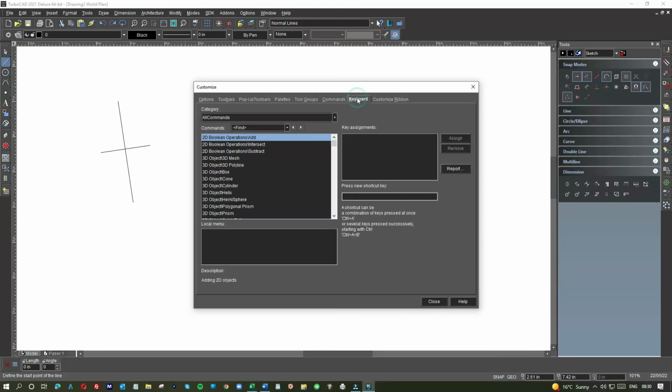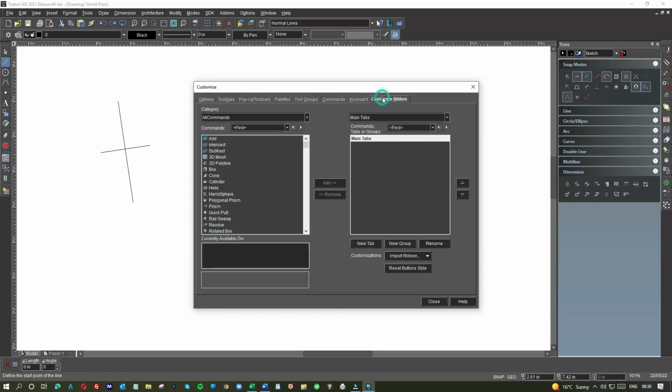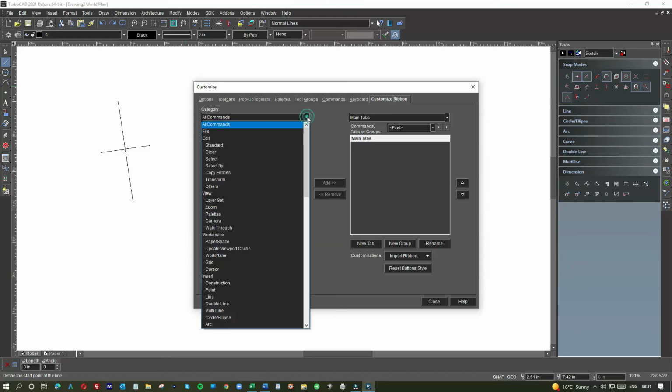Keyboard, again, more shortcuts. Customize ribbon. You can see there's loads of stuff in there, but we're not going to go into that. But basically, in your own time you can explore as you see fit.